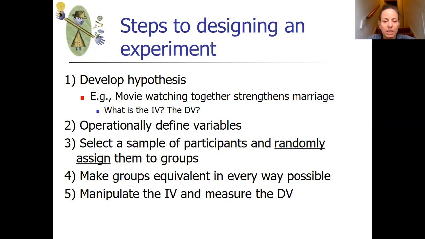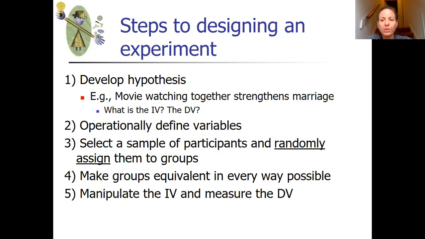Say we do a convenience sample, we just go grab a bunch of people. And then what we do is we randomly assign each person to groups. That is the same use of the word random that we've used before, but we've got two groups here. We've got a group that does not watch movies and a group that does watch movies. And we're going to make sure everyone's randomly assigned, meaning that everyone has an equal chance of being in either group. So for the first couple, we flip a coin. Heads, you watch movies together, tails, you don't.